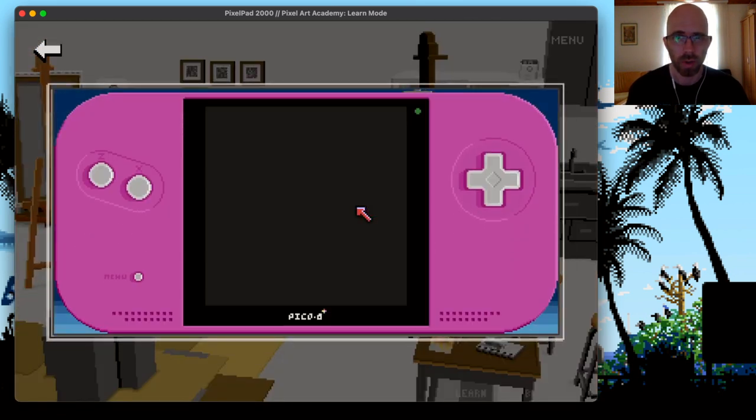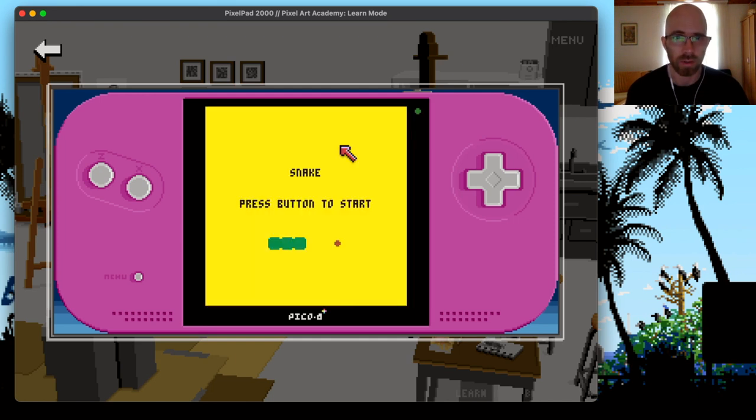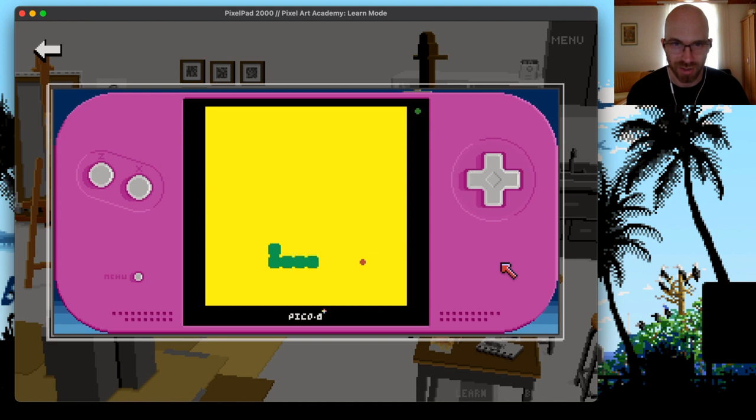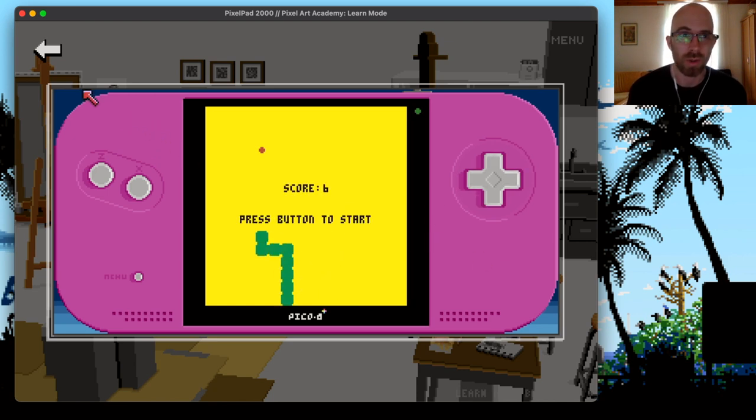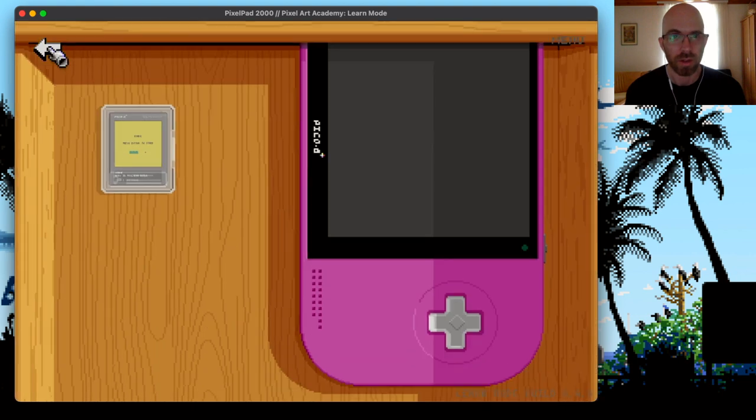So if we go into Pico 8, this is a console made by Lexaloffle that I was able to include in Pixel Art Academy. I'm very happy about that. But yeah, you just get this snake with, it even starts like a green square and a brown square. I've already smoothed the edges out a little bit as I was testing this out as part of the save game. What it allows you is to create your own art.